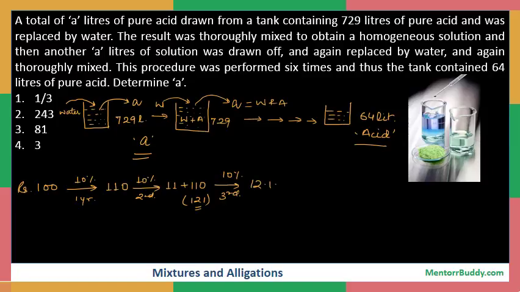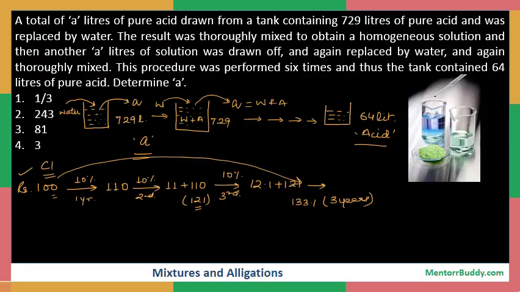Third year, again the 10% process repeats, and this time it is 10% of 121, that is 12.1 plus 121, and so on. So this process keeps on repeating. I hope you all understand this process. This is nothing but the process adopted for compound interest. So the amount which was 100 rupees in the beginning becomes, for example, 133.1 at the end of 3 years. So this is the transition that has happened from the first year to the third year.